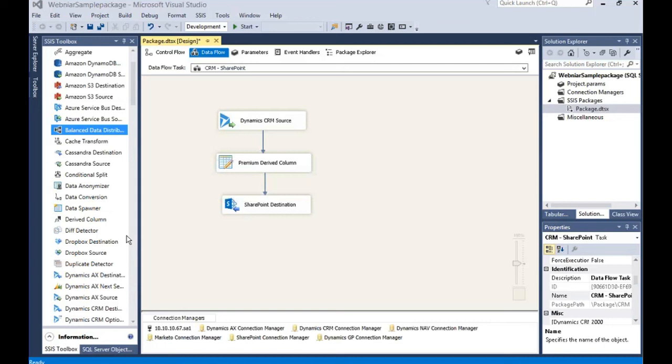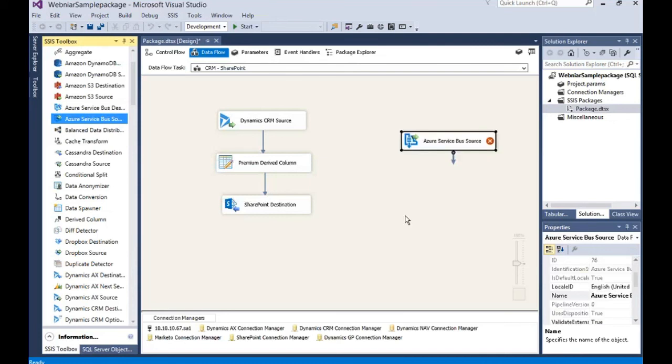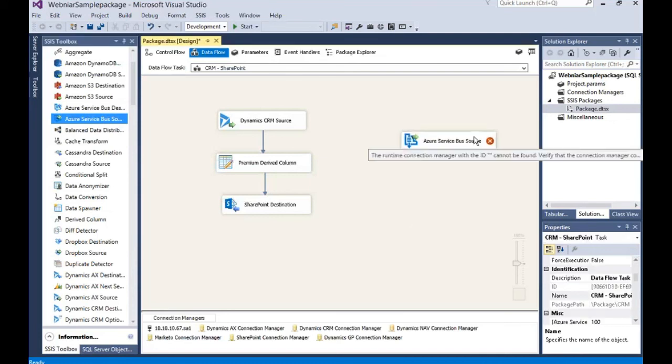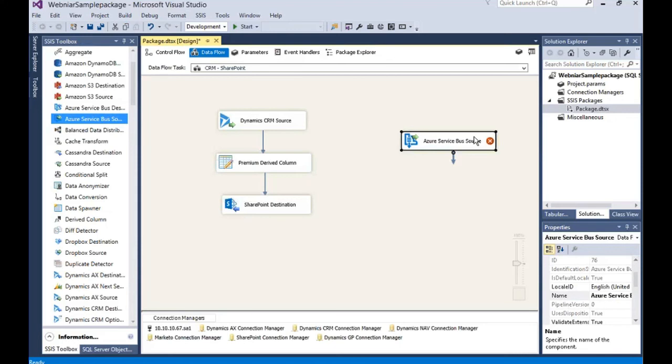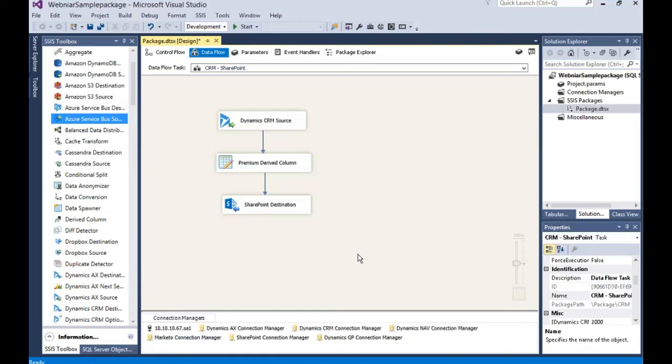Another possible solution is you send a message in the CRM plugin. Using the CRM plugin registration tool, you can set it up to push the message to a service bus queue. And we have a service bus component that can pick up messages from the service bus queue and process them. That would be another option to be considered. And using the CRM plugin registration tool to register a service endpoint for the service bus does not require any coding whatsoever.